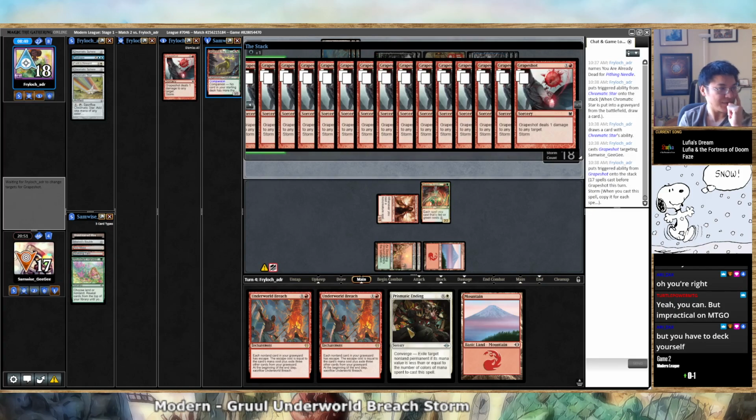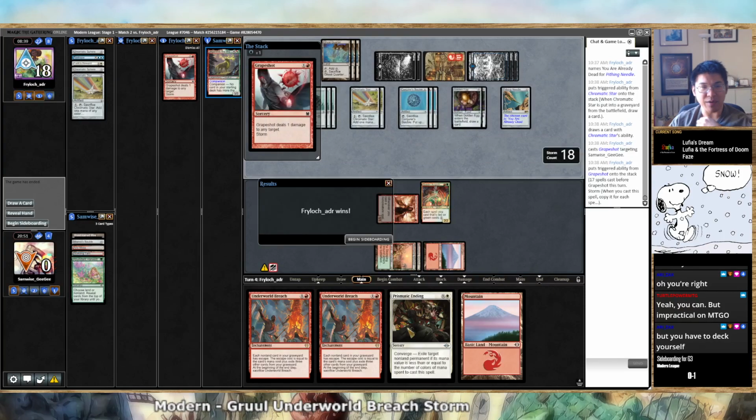You have to deck yourself? Yeah, you have to get down to a 3-card deck and loop Spellbomb, Conjurer's Bauble, Lotus Bloom, I think. It works, basically.